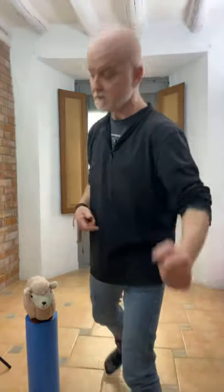I'm going to start, and I'm just going to repeat a few of the exercises we did yesterday with the waist before looking at today's subject, which is balance. So I'm just going to repeat those exercises yesterday for the waist turning side to side. And whilst we're doing that, I'm just going to say a couple of words in Spanish for anyone who's arrived.